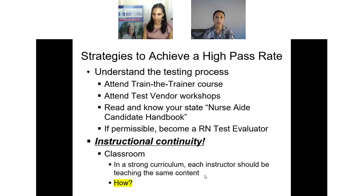And that's where I see quite a bit of disconnect, because students complain that when Mrs. Smith teaches something, it's different than how Mr. Jones teaches it, and the students get very confused. Remember, these are novice learners. They do not know yet what is the correct way or the incorrect way. So anything that is off balance or that is different will throw them off and confuse them. And that's a really huge takeaway from that.